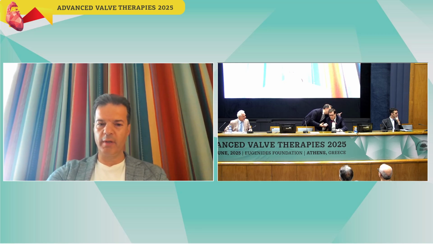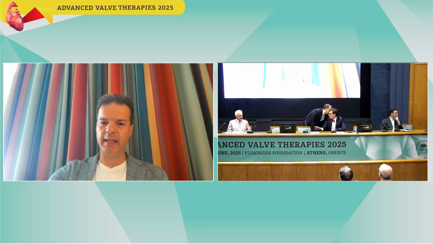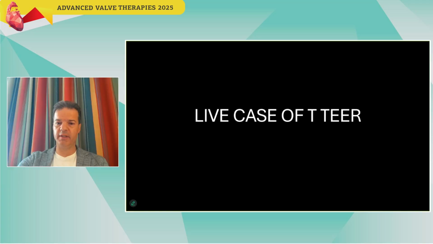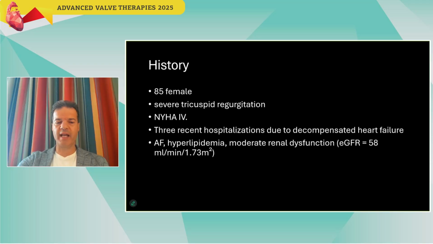I've been following your amazing discussion, really highlighting the aspects, and I hope that this recorded live case of TTER will also show some of the aspects that you've been discussing. So, an 85-year-old female patient, severe tricuspid regurgitation, obviously significantly symptomatic, had 3 recent hospitalizations due to decompensated heart failure.